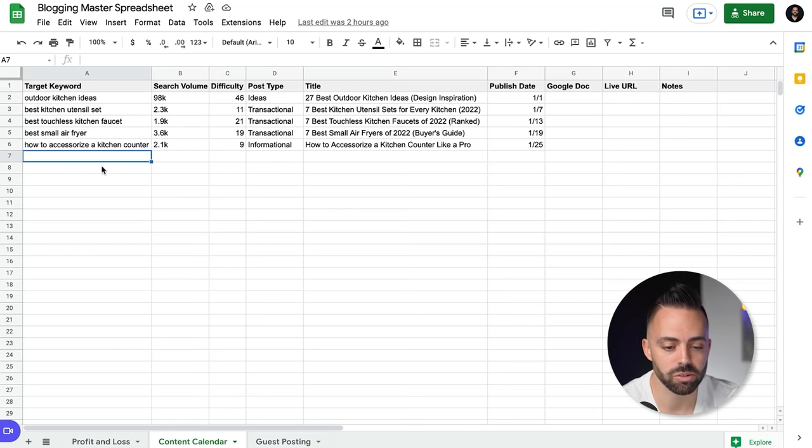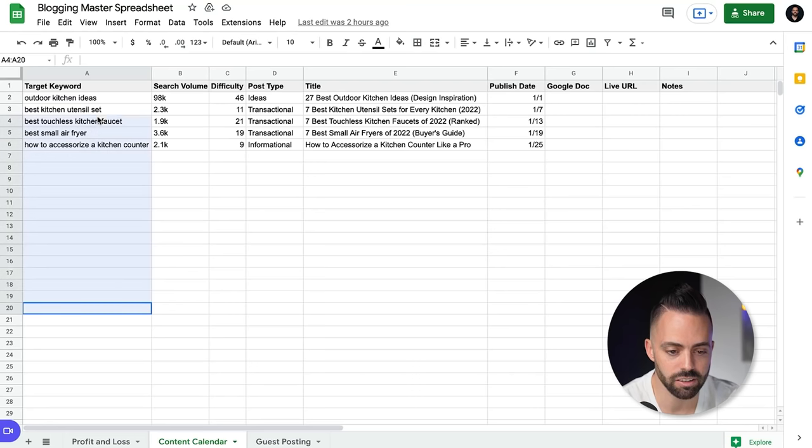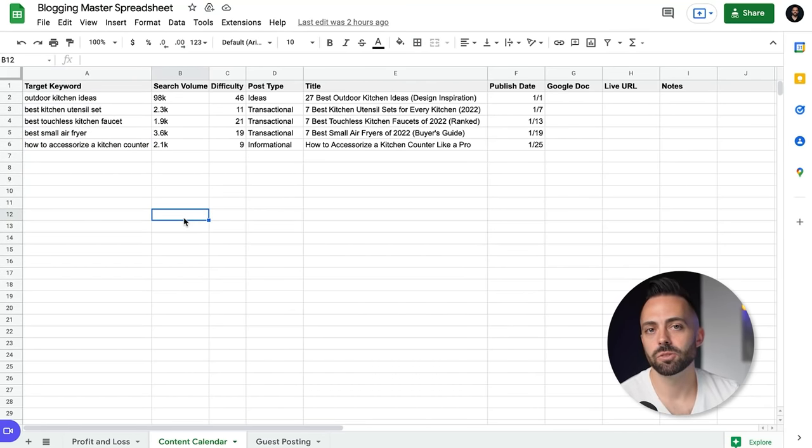So really, it's just coming down to creating your first 20 articles, getting it down to here, and getting ahead of it, and using a mixture of finding these opportunities based on keyword research, and then adding them into your content calendar, and publishing them as aggressively as you can.